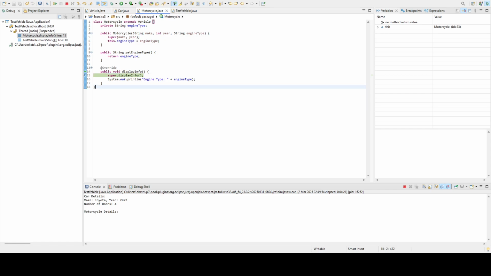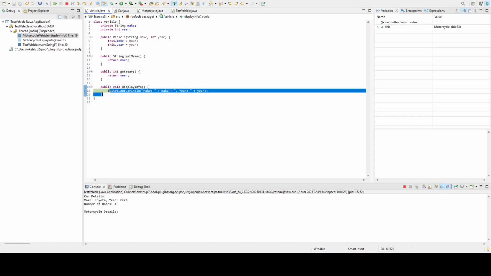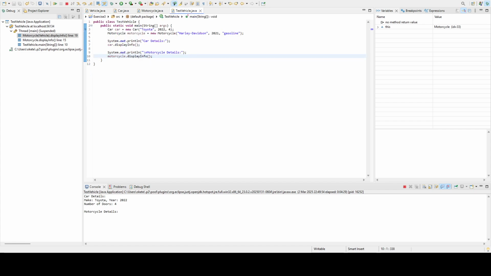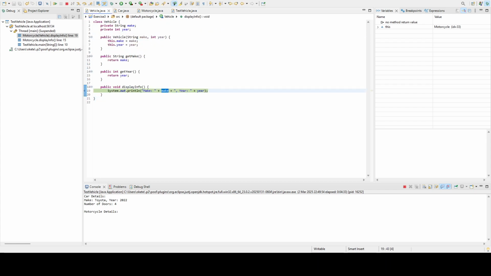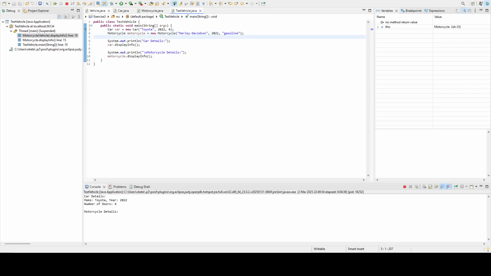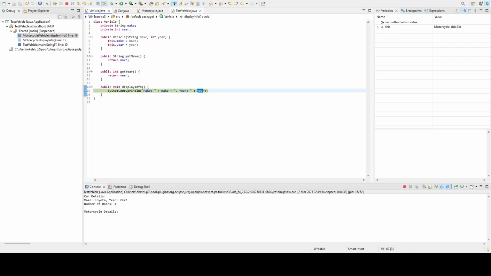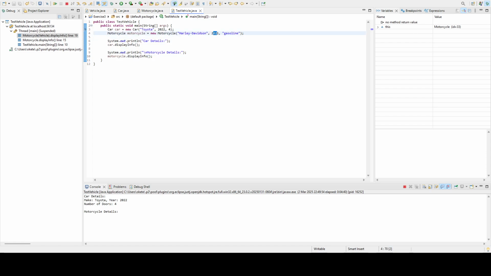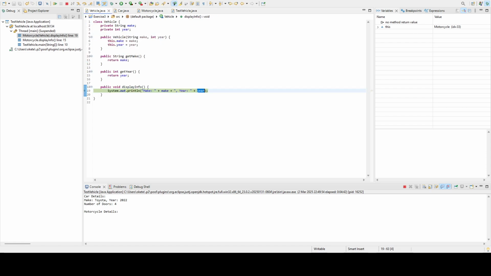We go to the Vehicle class again, and there is a System.out.println of make. Who makes it? Harley Davidson. So there must be Harley Davidson here, and there's a year too. Year is 2021, so there must be 2021. So we can see here, make Harley Davidson, and year is 2021.